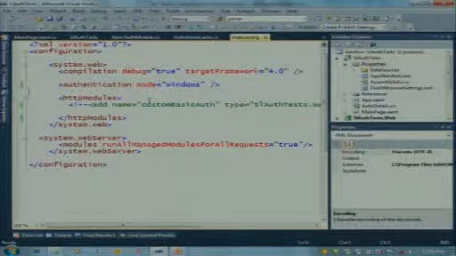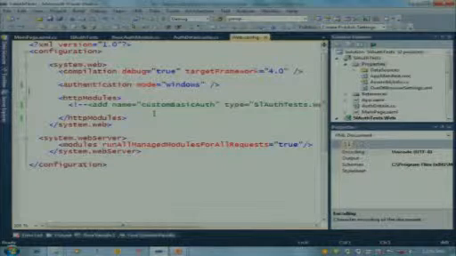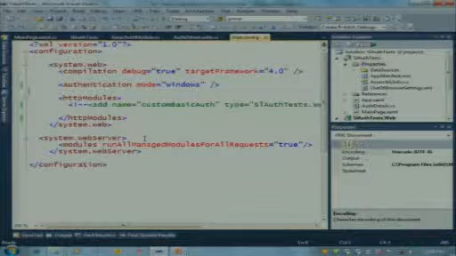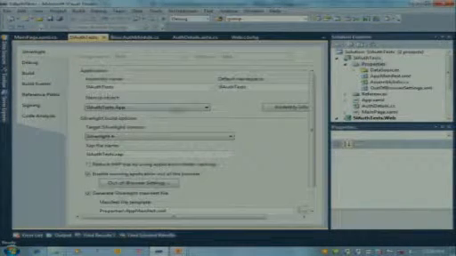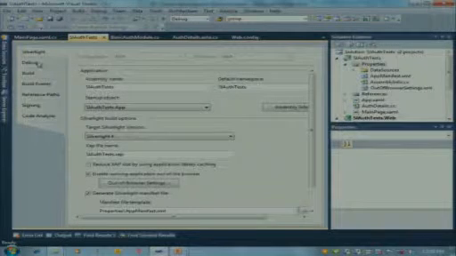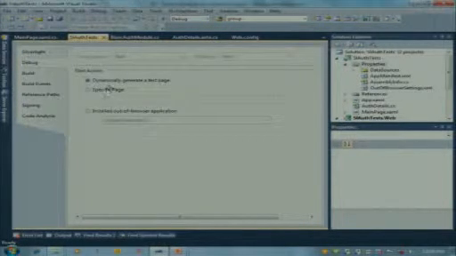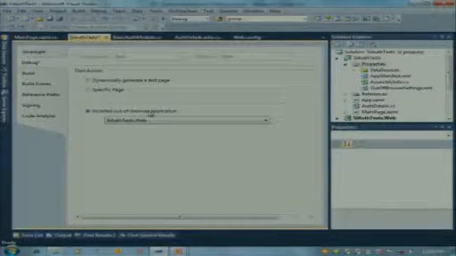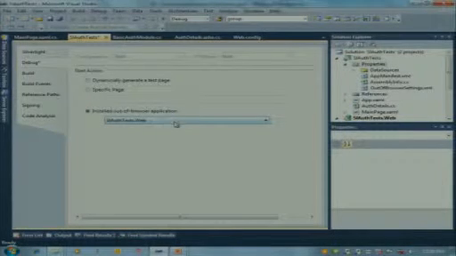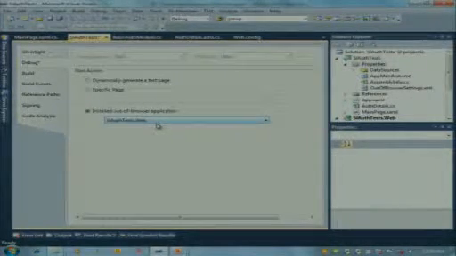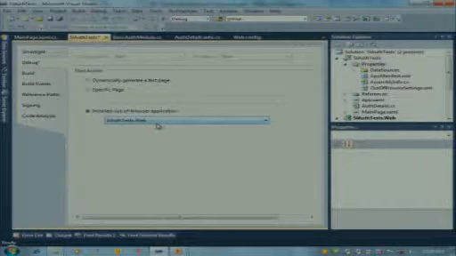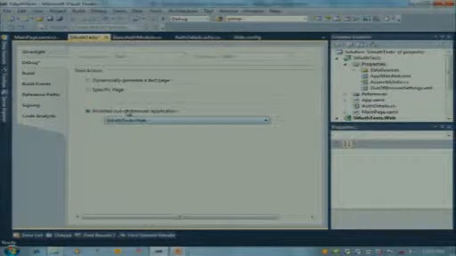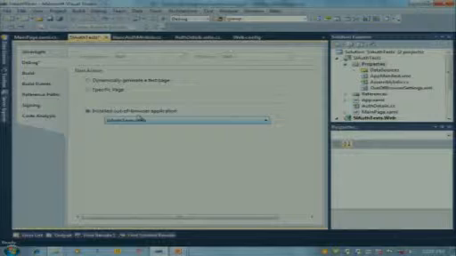One thing you may have noticed is it's slightly irritating that I had to run the application from the start menu. You might want to run out-of-browser apps from within the debugger. Well, actually, you can do this. If I go to the properties of the client-side application and go to the debug tab, rather than the default behavior for debugging a Silverlight application, which is to debug in a web page, I can say I'd like to use an installed out-of-browser application. And you can tell it which web project you use to install it from. It needs to know that because the origin of the XAP file is significant when it comes to identifying a particular out-of-browser application. So this says, please give me the out-of-browser experience, but as though hosted from this website.